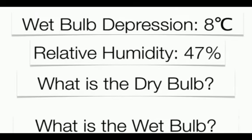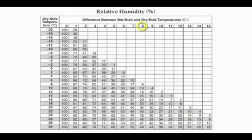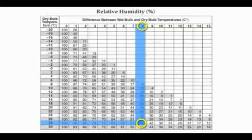We want to know the dry bulb and the wet bulb again. So you come to your chart, you find a difference of 8, you follow it down till you come to the given relative humidity, and that was 47%. You take the 47%, you follow it across to your dry bulb, that's 28.